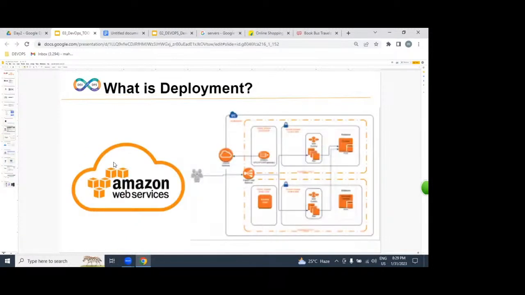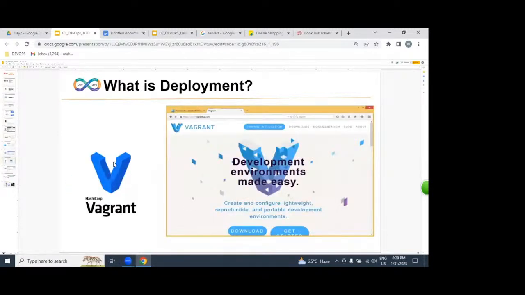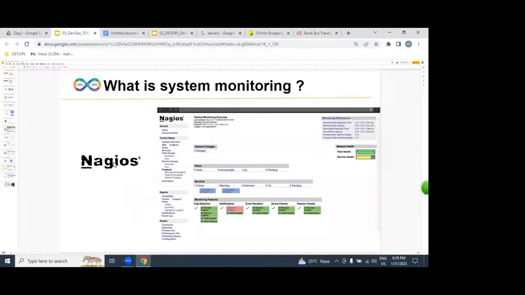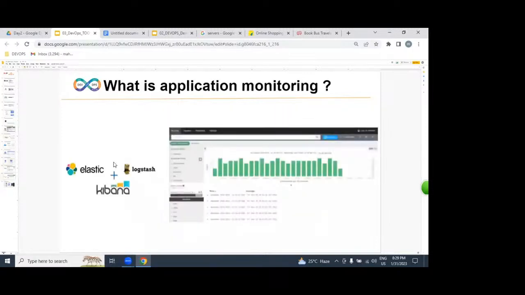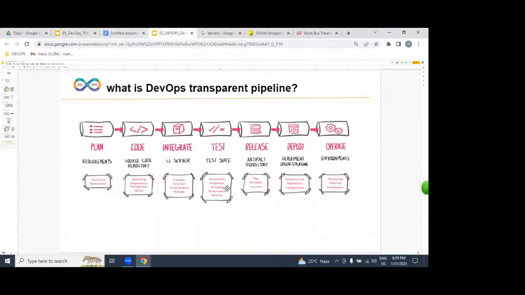AWS, complete AWS, will take more than 6 weeks. Docker, Kubernetes, Vagrant, Nagios, ELK, and Terraform. These are all the tools we are going to use for implementing this DevOps transparent pipeline.